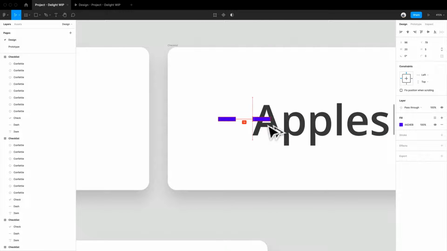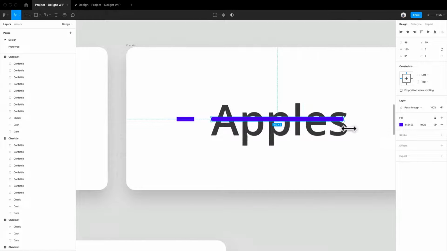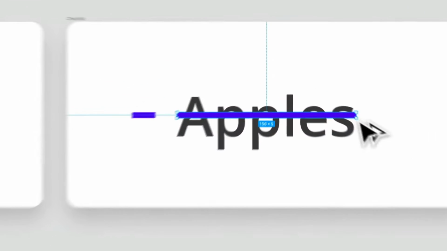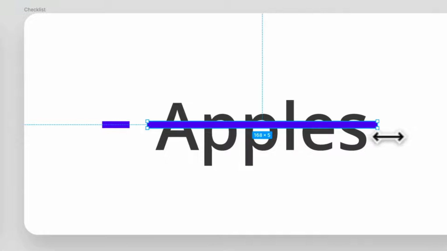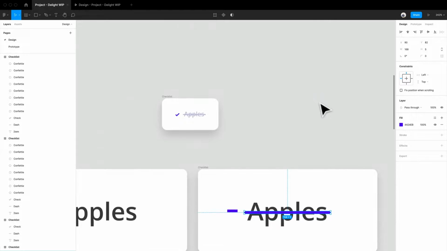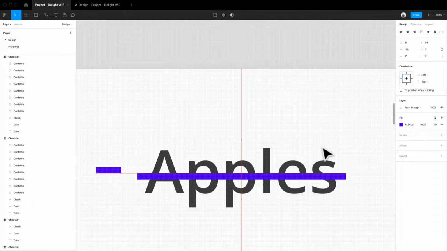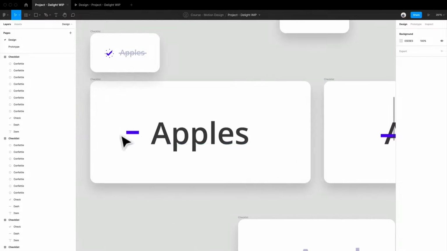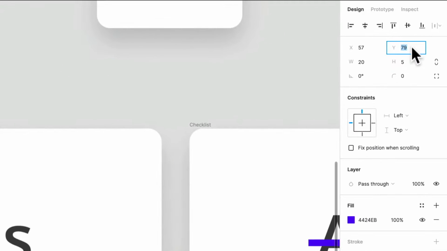So we're just going to duplicate this. We're going to make sure that it is a nice height and a nice length. If I hold Option and I stretch from both sides, it's just going to stretch automatically for us. We just want to make sure that these are aligned properly. So now it's 84. This one is going to be 84 as well.